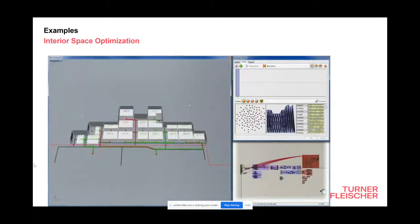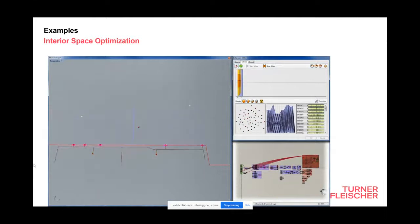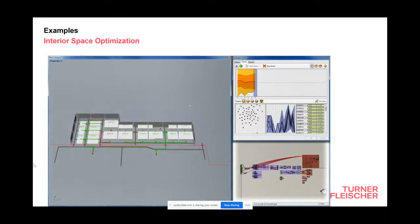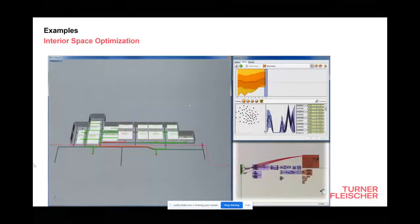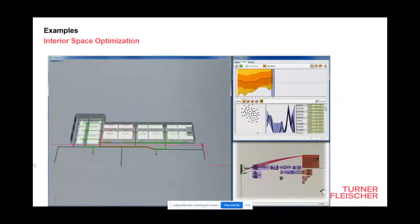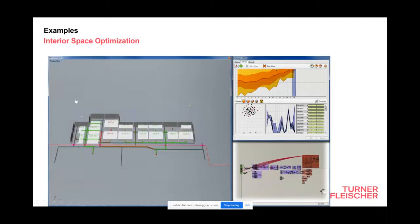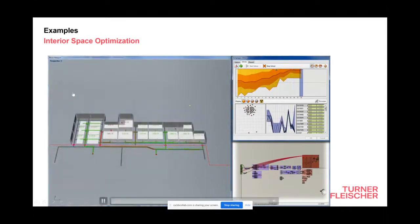And basically, we plugged in the rack sizes, the bin sizes, and we asked the optimizer to try to lay them out, maintaining a certain minimum number, and show us what that footprint might look like to contain these racks. And there was only so high they could go as well, so it's a single-story building. And notice the options, you're looking at a full L, simple L's pulling out to the third grid, and it's trying to find what the best is, and eventually it lands on something as it can't find anything more optimized.